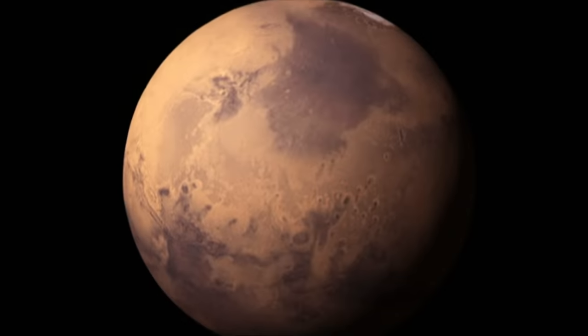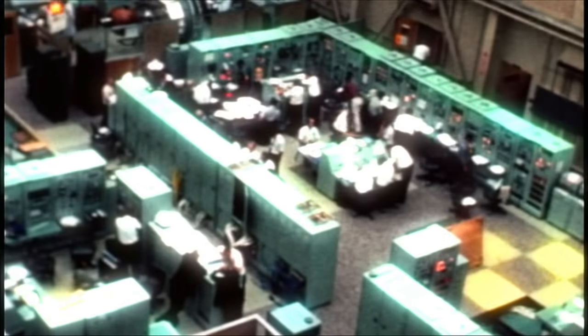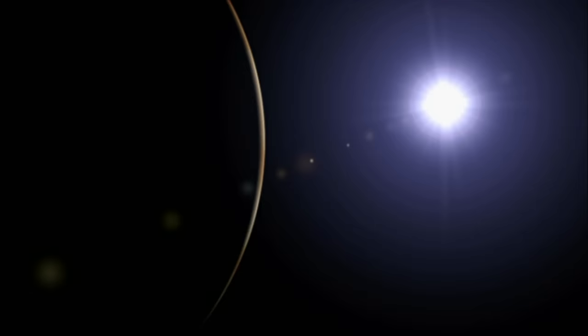Scientists were filled with anxious excitement at the prospect of what they might see. Is it going to see cities? Is it going to see canals? Is it going to see forests? Well, what it saw was craters. It sent back pictures, which just were very fuzzy and showed craters like on the moon. It was a huge letdown. The Mariner 4 images revealed a dry, cratered, desert-like, and seemingly dead planet. Sort of like the moon with a little air to blow the dust around. But the enthusiasm for exploring Mars was only tempered.